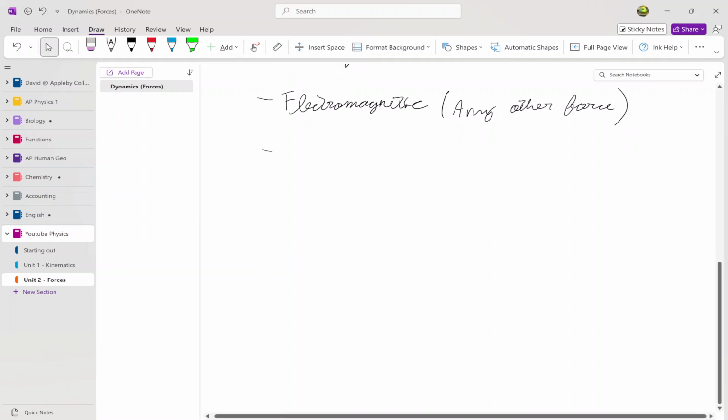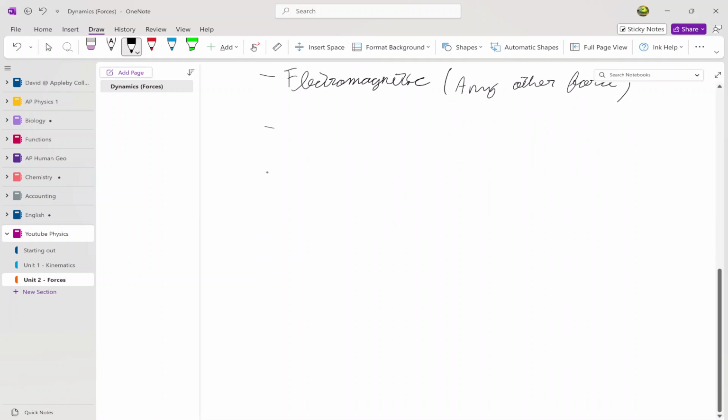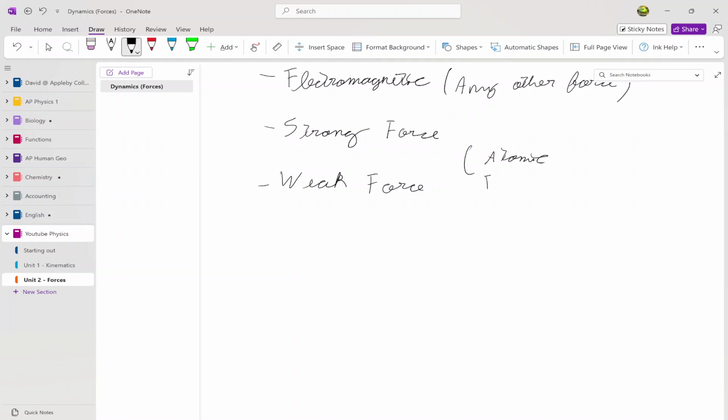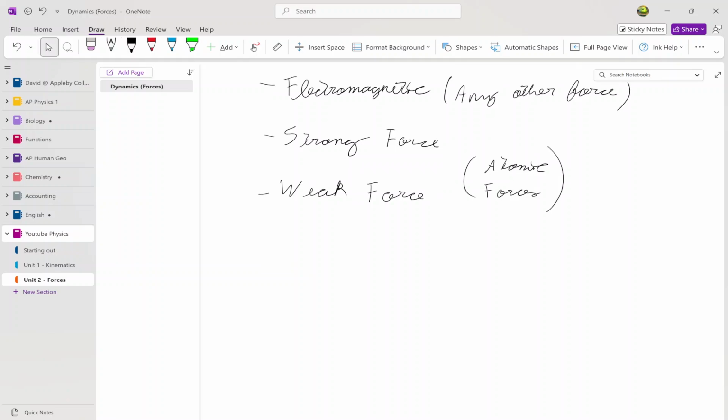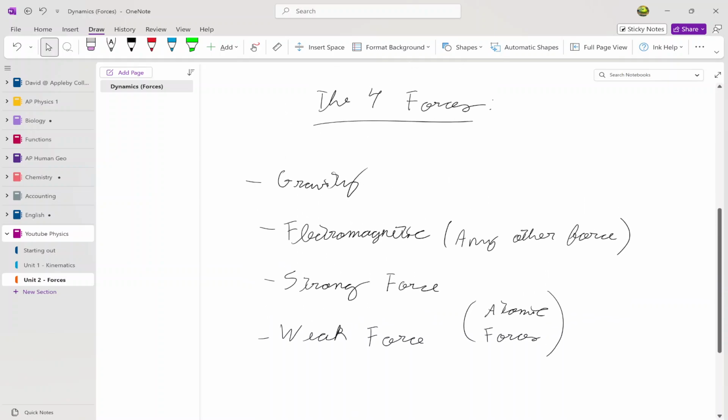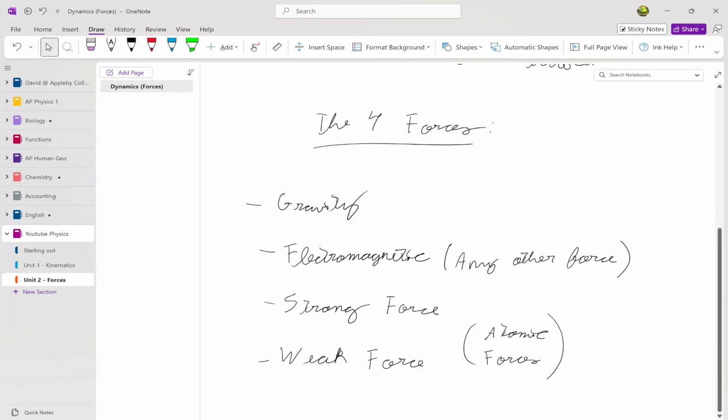And then there's atomic forces, which come down to the particles, hence the atomic name, which is the strong force. Yes, it's called the strong force. And guess what the other one is? The weak force. So these are the atomic forces, the forces that contain particles between them, neutrons, protons, and electrons. So this is basically what maintains the substance structure at the molecular level.